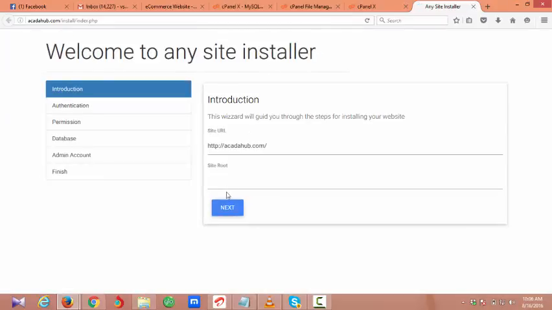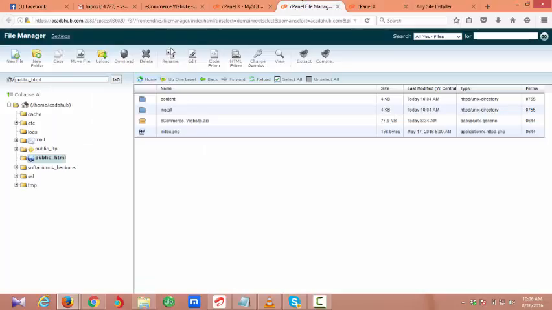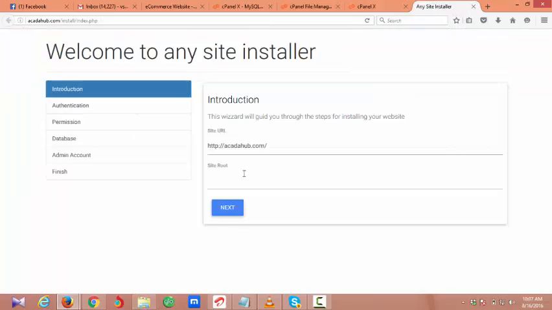Now, come over here and click on next. If you are deploying the application on the root directory, like we did now, it's right on the public_html, so that is the root directory. But if you're deploying this in a subdomain or in a folder, do well to put the name of the folder the application is uploaded into. So right now we're deploying on the root directory, so I'm going to leave that blank and I'll click on next.